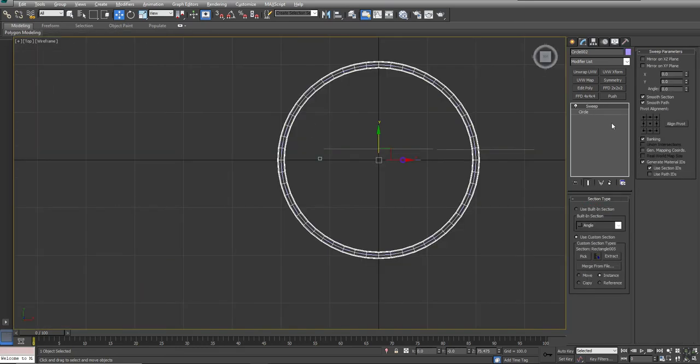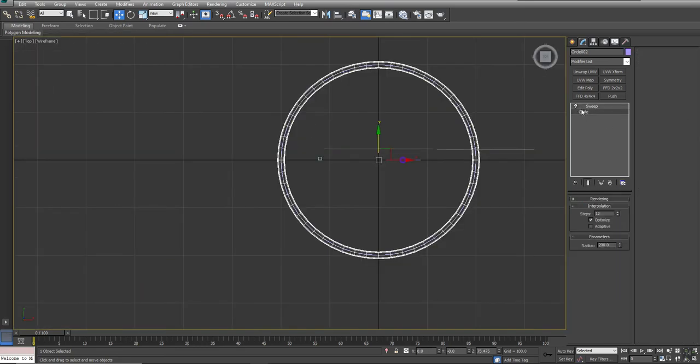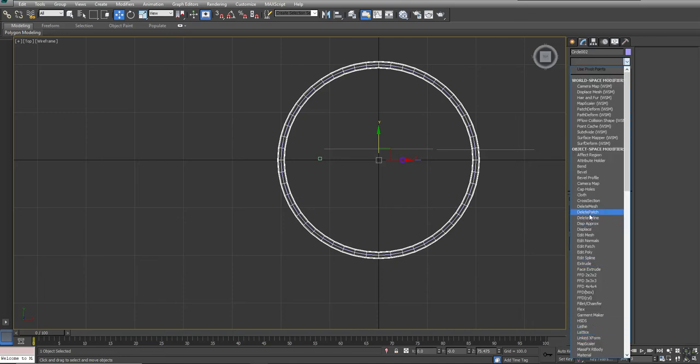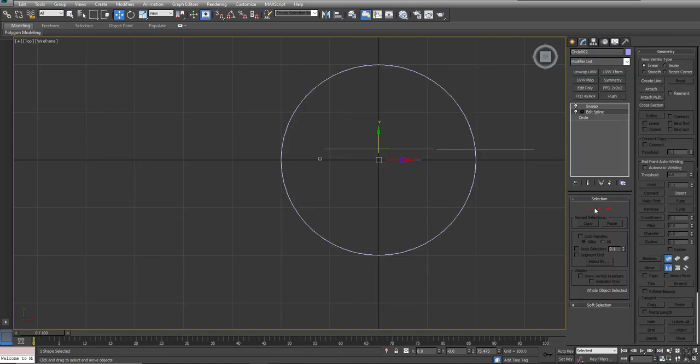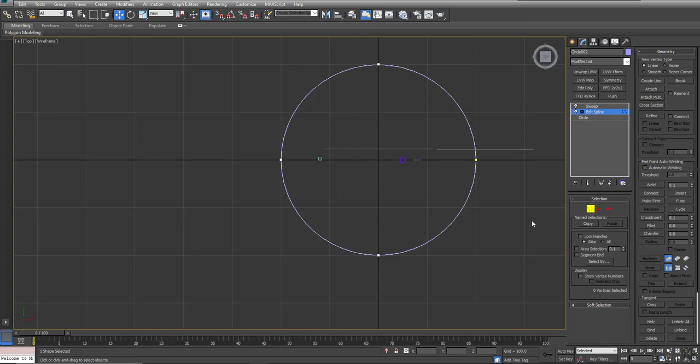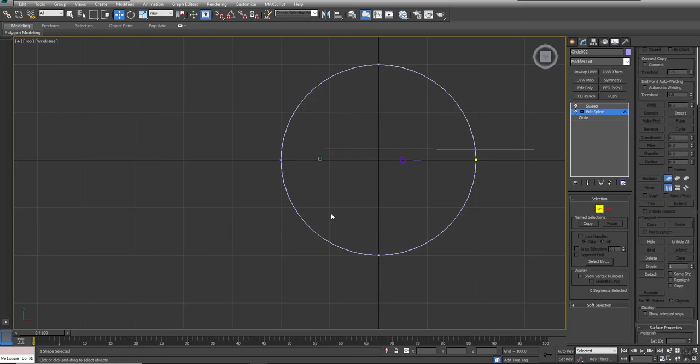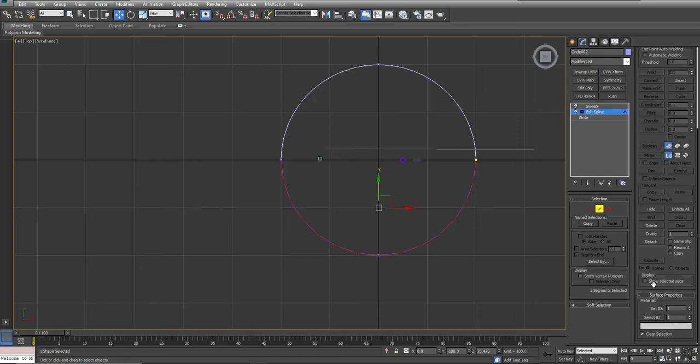Now, in order to place all of the posts going all the way around here, first things first, I forgot that I want to put a little opening in here. So let's go to the circle, and we're going to drop an edit spline on it. I'm going to grab these 2 segments at the bottom and divide them 2 times. And I just want to take this segment here and delete it.